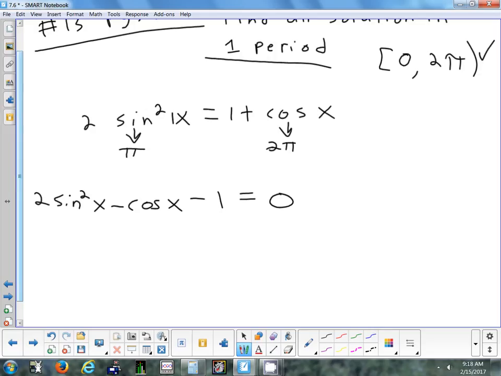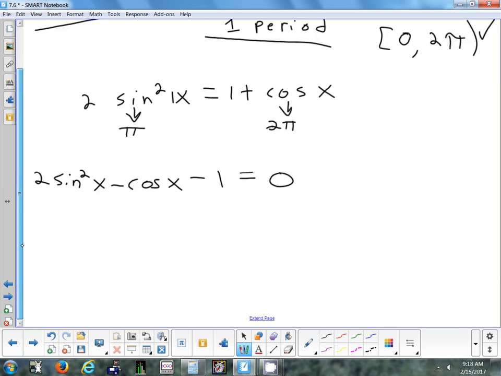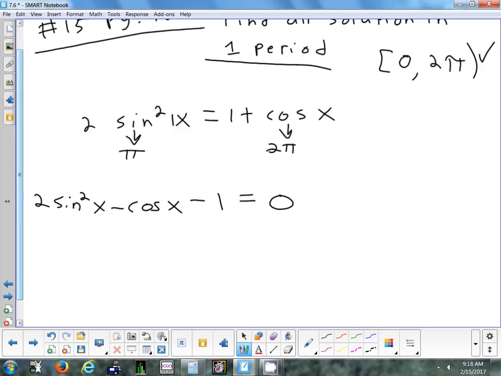Okay, is that a quadratic equation? No, it's not quadratic. How come? They're two different trig functions. We got to get everything the same. And what's the one that I said to replace? Nope, not cosine. Think about last time. We replaced the one that was what? Yeah, the one that's squared. It's usually not going to be anything other than that. Otherwise, it gets a little confusing. So always replace the one that's squared.